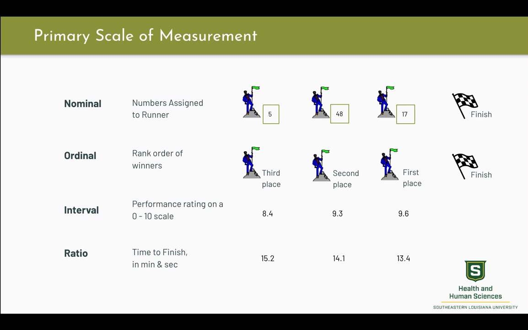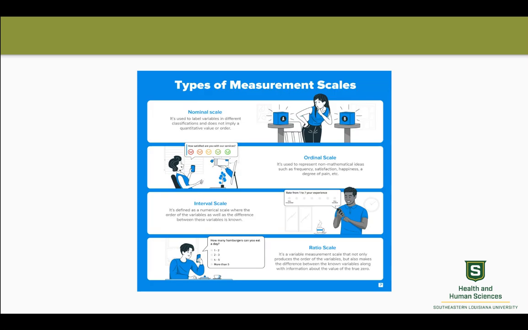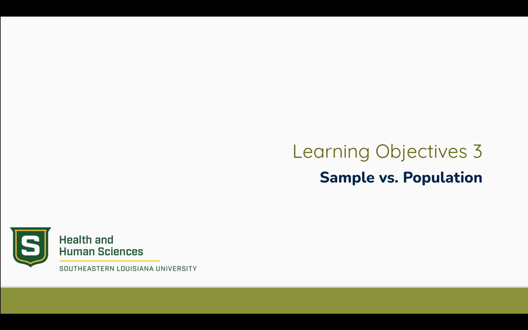So data sets can have all of them, just so that you guys understand. If you see a reference to a data set, you can have all of the scales of measurement in them. This definition would also help you have a clearer understanding of the measurement scale. You can pause this video at this point and read through. It's a bit tiny, so you may need to zoom in to get a clearer image of it.